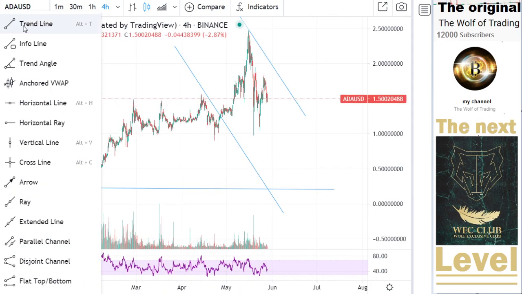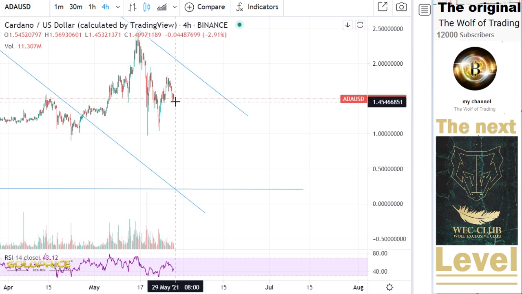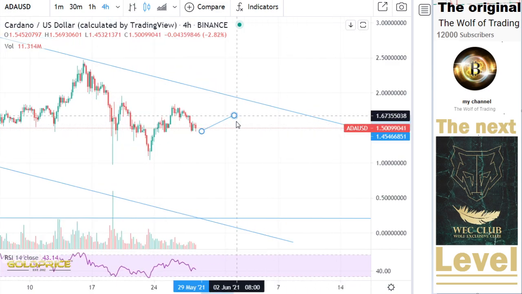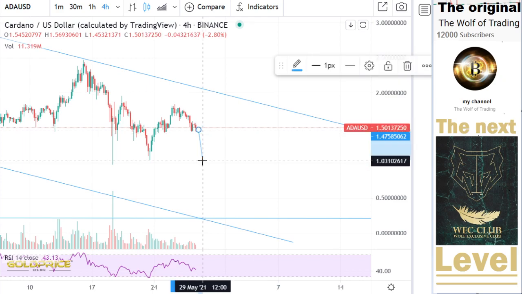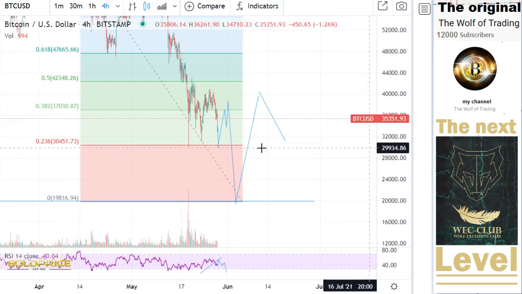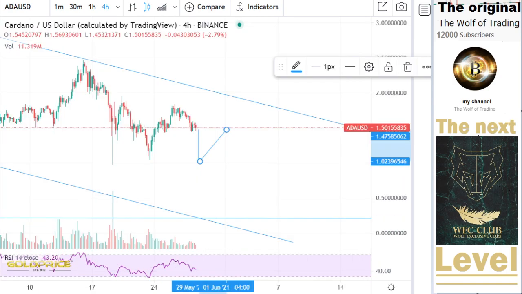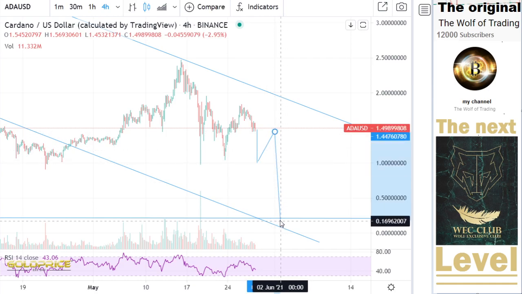could we get a flash crash at Cardano? A flash crash is, let me check, this situation. If Bitcoin falls to 30,000, we get something like that. We are at $1 levels and the next move is to the top side. If you look here, I hope you can follow me. Downside, top side, downside. Downside, top side, downside. So it could be possible that we land on 18 cents.